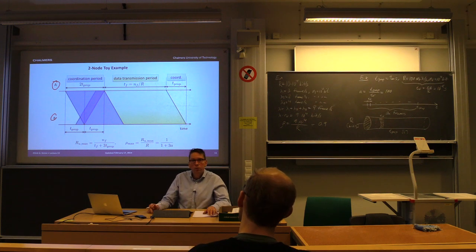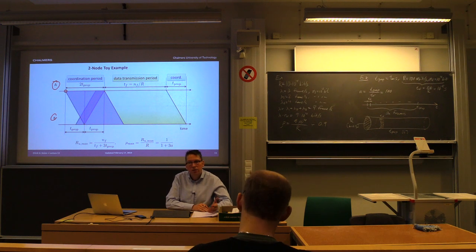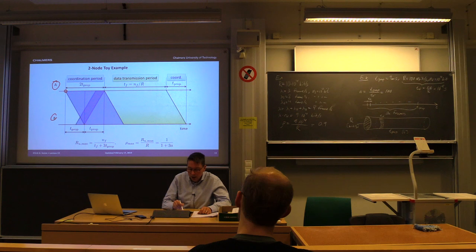Okay, so now suppose we start and nothing is happening on the medium. And then station A at this point in time has a frame that it would like to transmit. Before transmitting the frame, which is the green part in this diagram, station 1 starts to transmit a reservation signal. So it starts to transmit the reservation signal here. It goes over the medium, and then after t_prop seconds, it arrives at station B.